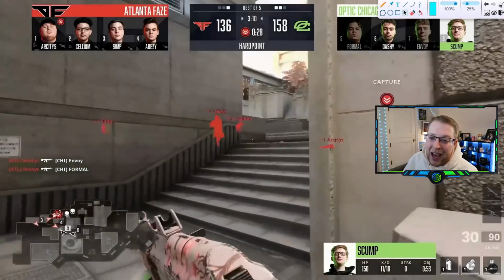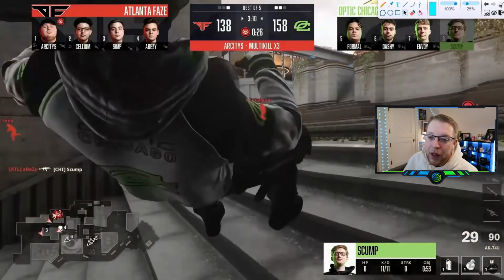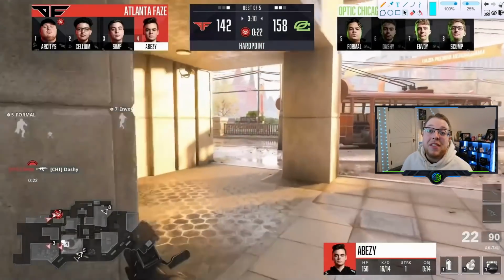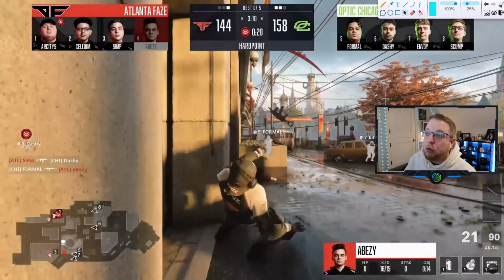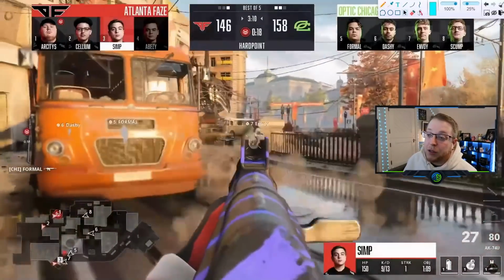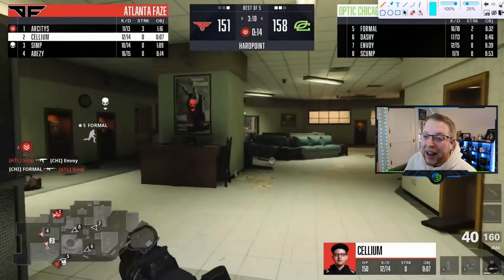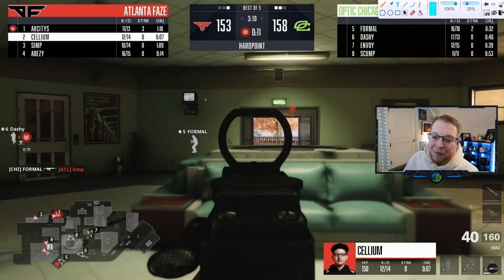And now OpTic has to decide, okay, are we going to try to chalk this? Are we going to play for the new hill? And now they chalk it. So that was huge from FaZe to keep this game really close here on P3 as they rotate to P4. That was awesome. Good trades from Formal. That's dangerous when Simp's pushing the street there. My goodness.